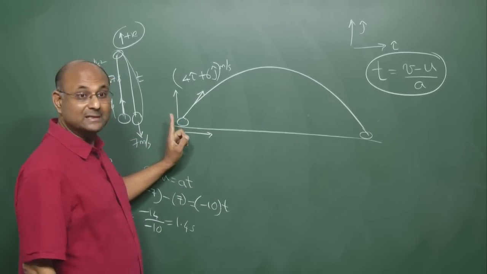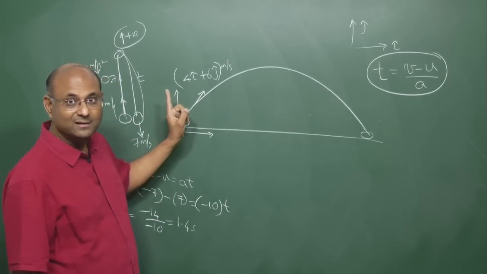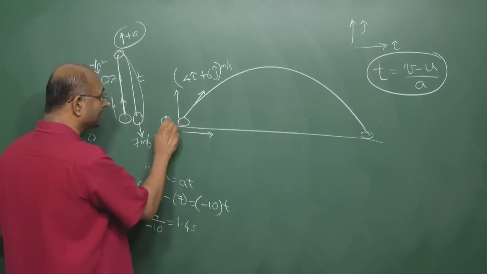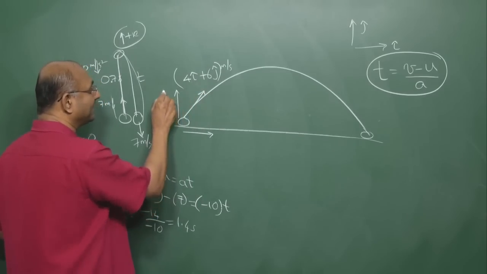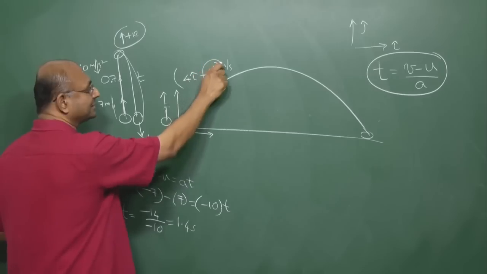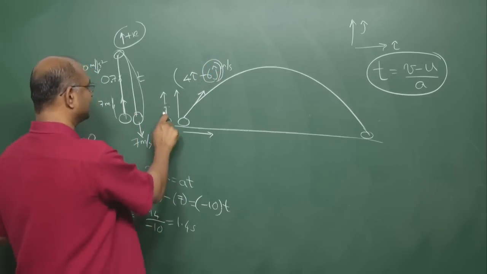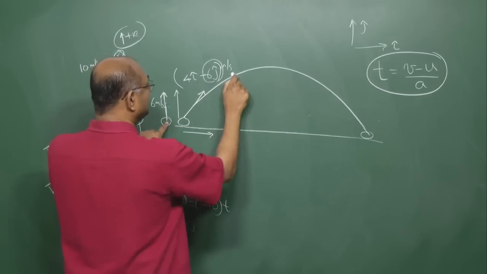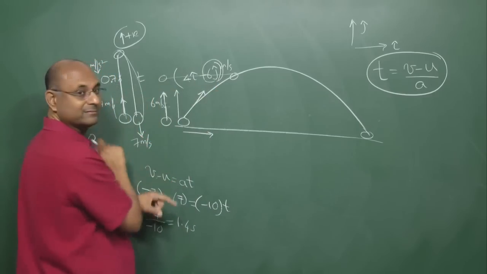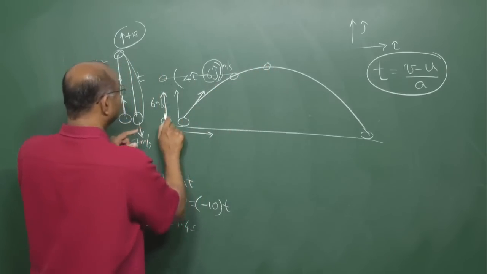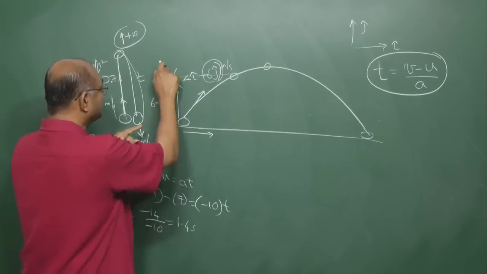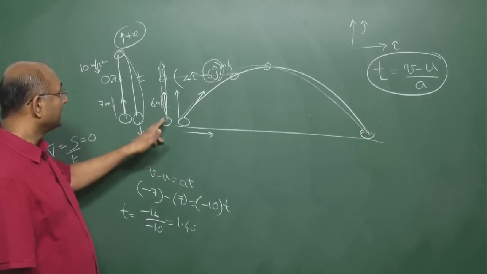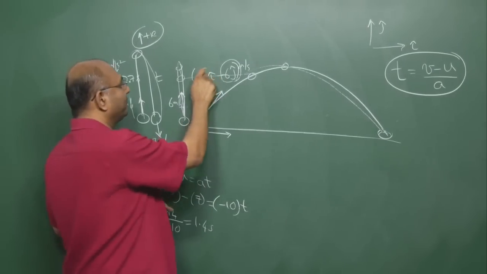So if you look at this guy, what are the things that we already know? We know that the vertical velocity is not affected by the horizontal velocity. So if there was another ball that was thrown up with the same vertical velocity, but what is this guy's vertical velocity? 6j, which basically means 6. So this was thrown up with 6 meters per second. If this guy reaches this point, this guy will reach that point. When this guy reaches the topmost, this guy will reach the topmost. When this guy is back here, this fellow is going to be back there. Is that clear? The vertical velocity is not affected by the 4 meters per second.